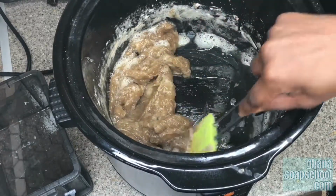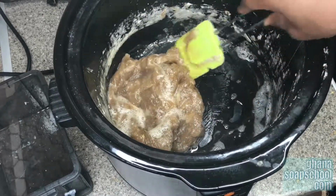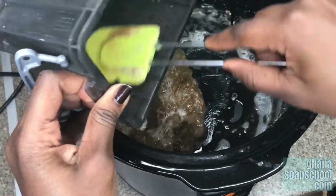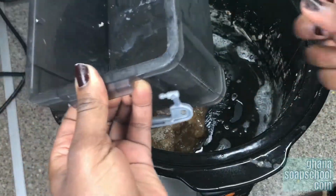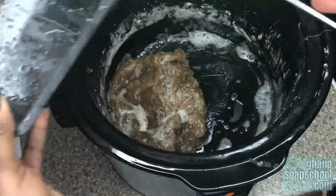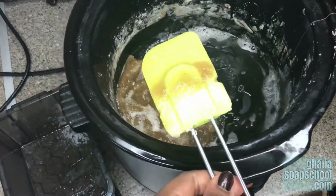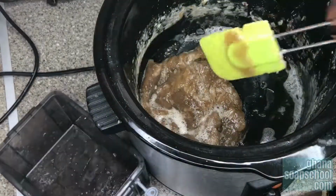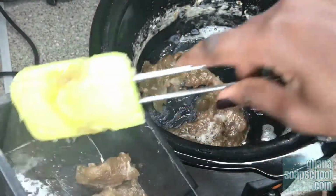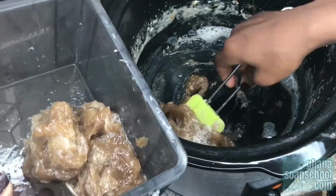Alright guys, so this soap looks ready to me. You can always tell your soap looks ready by it looking translucent. Some people refer to this as Vaseline-like. So when it looks like a petroleum jelly or Vaseline, you know that your soap has gone through the gel phase and it can be scooped out into your mold. I like to scoop my soap into the mold when there is still a little bit of water because this allows me to have a clean, even surface.